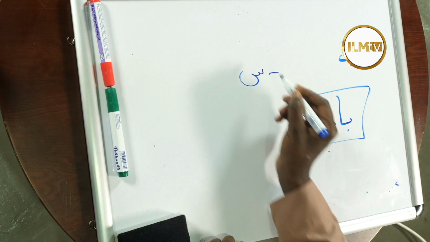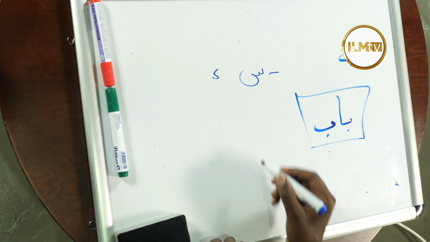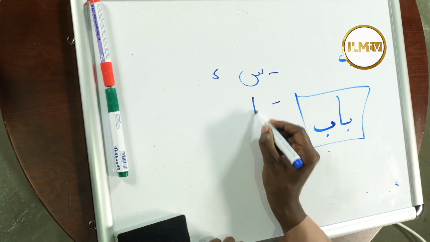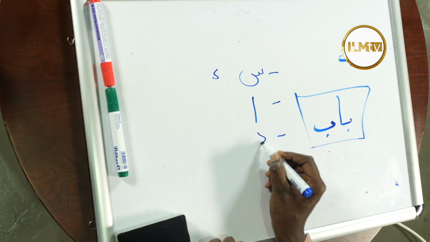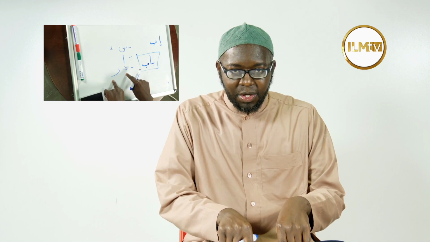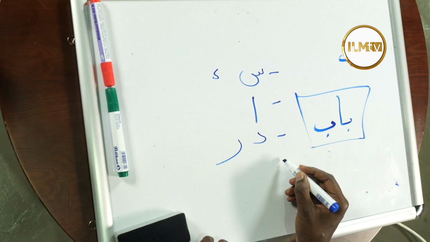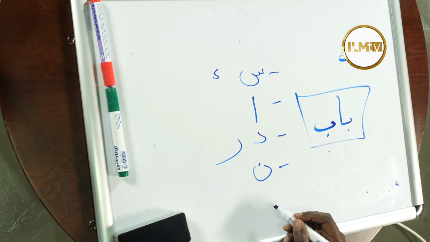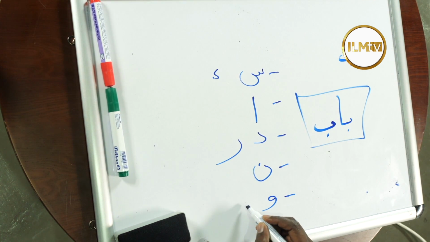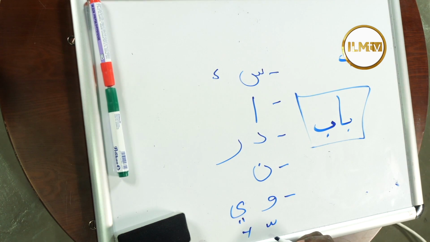And inshallah, next time we are going to cover 7 letters, inshallah. We are going to cover the sound S, like in S. We are going to look at alif, the alif which we covered today. We are going to look at the and the ra. We are going to learn about letters which connect and letters which do not connect, because that is important in Arabic. And we are going to learn about Nun, the N letter. It's a nasal, it comes from the nose. And we are going to learn about Wa and Ya, like W and Y, the long vowels. So this is what we are going to cover in the next lesson.